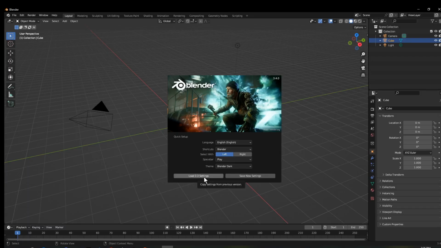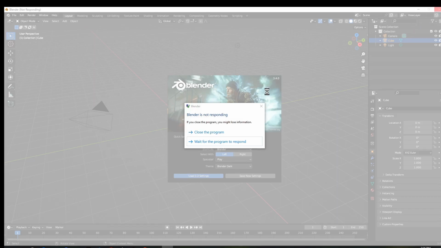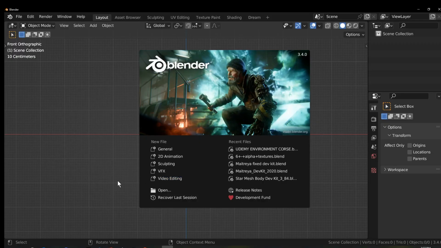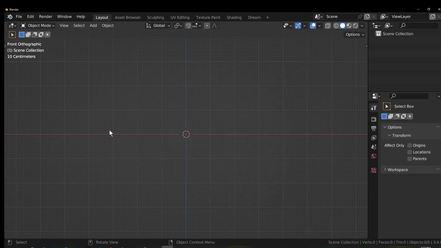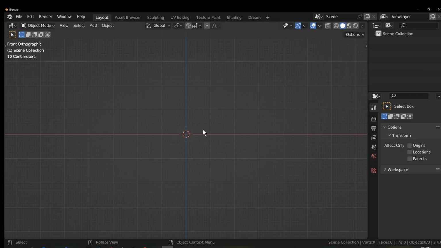So I have low 3.3 settings here, so if I click it, it's freezing up on me. It's completely froze up, so I'm going to kill it, if it'll let me kill it. Yep, close the program. And let's try to run it again. So it ran, and my UI size looks to be right, but I have none of my add-ons, so it's not going to load my old add-ons.